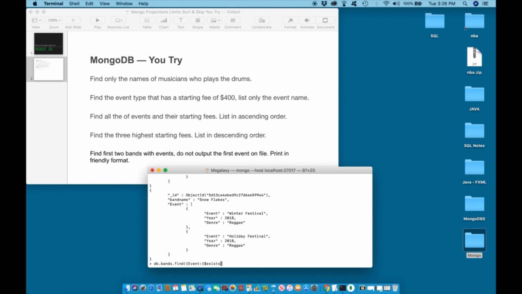We can say exists true. True is a boolean, either true or false. So we're only checking to see if exists is true. Does this band have information stored in the form of events? Is this true? Yes or no? If it is true, only print those types of bands. So exists true.